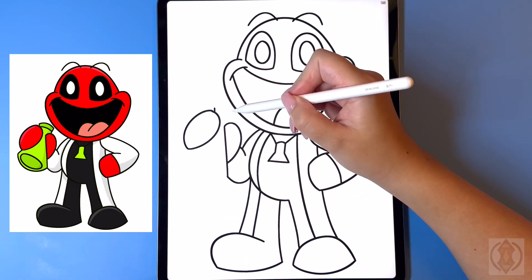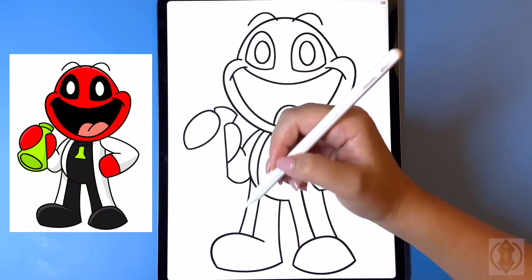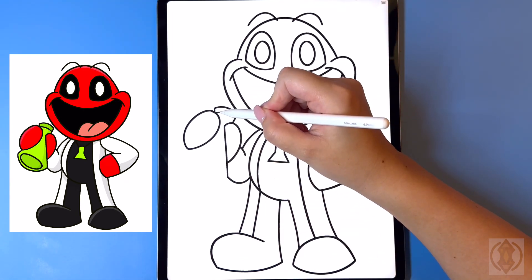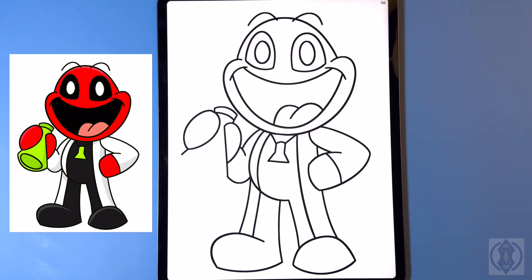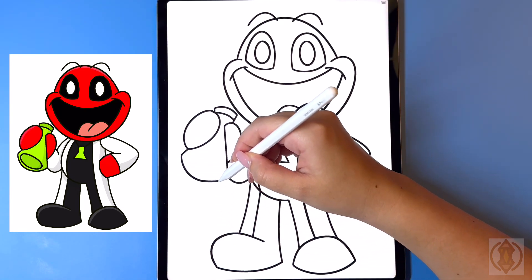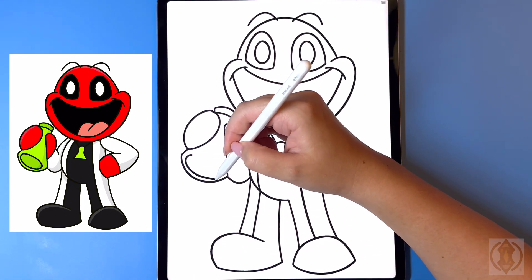On the top again we're going to bring that up on both sides, and then we're going to close this off with a curved line from left to right, and then another curved line from left to right. Coming out on the left we're going to bring another diagonal line that comes out, and then we're going to close this off with a nice big arch line on the bottom. In the open space here we're just going to draw in a sideways oval.